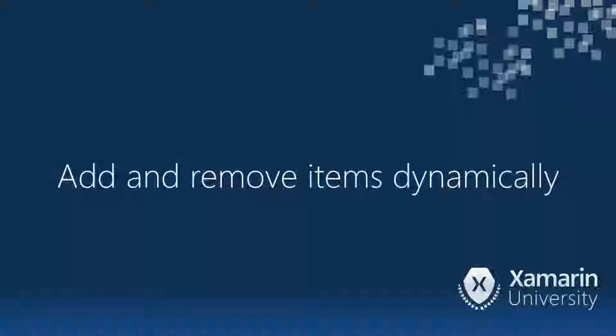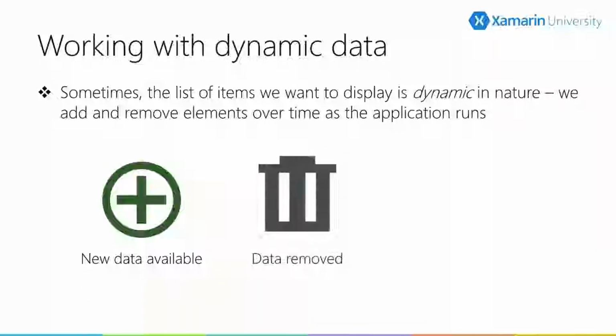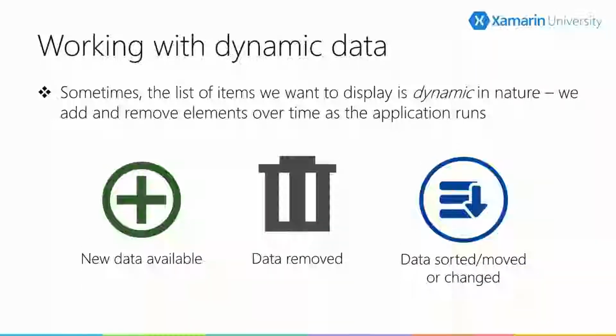A list that allows selection is a lot better than a list that is just static. But even better is a list that allows changing the current content. It's very common that in an application, you must be able to add new data into your existing list view, to remove something that is in there, to change the contents of one item, or to move an item to a new index.